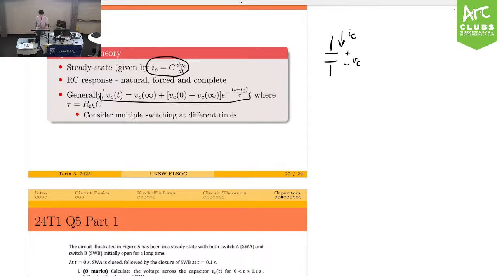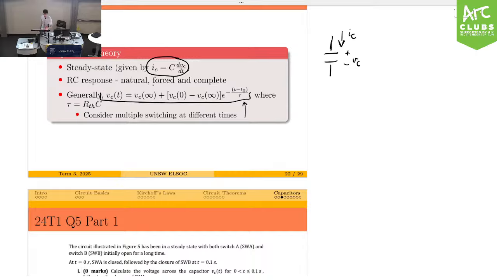Now, if you solve this differential equation, I'm not going to do it now for the sake of time. But in general, hopefully you've seen this in lectures. This is sort of the general brain-dead equation to solve these sort of problems. So you don't have to really think too much about these sort of problems. As long as you've got this first order, because it's a first order differential equation, if you just stick to this formula, it will get you the answer.